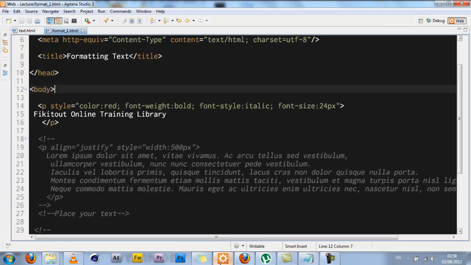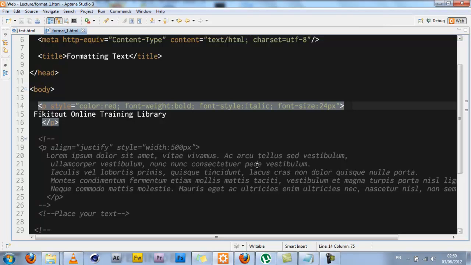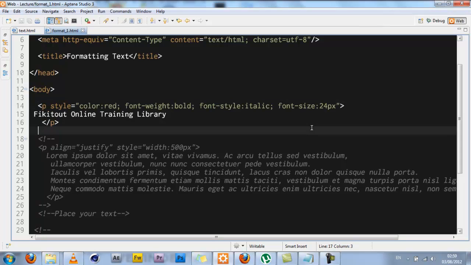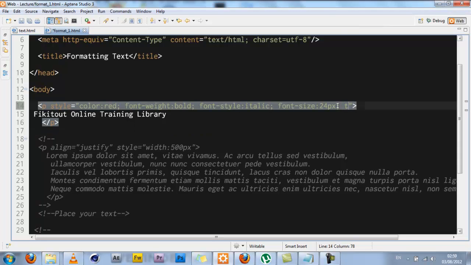Good. The next thing we're going to be doing is trying to underline our text. I know some of you might be expecting that there will be some kind of font underline property, but no, it's not going to be that. The property that actually sets that for us is the text decoration property, forgive me, my bad.